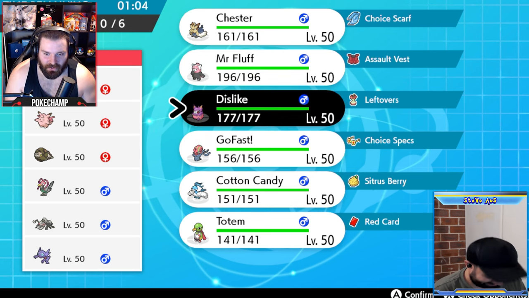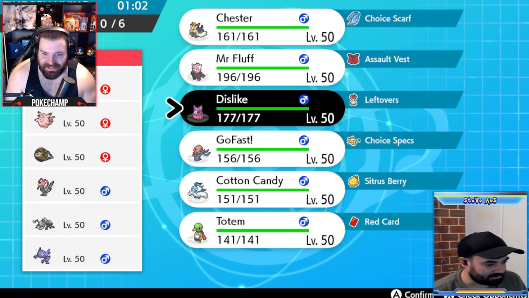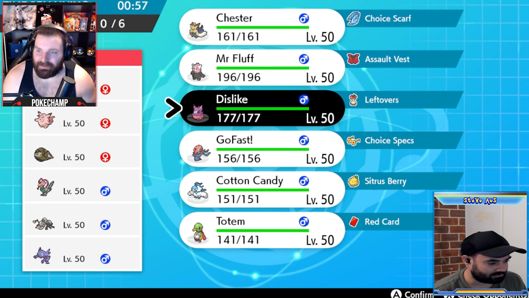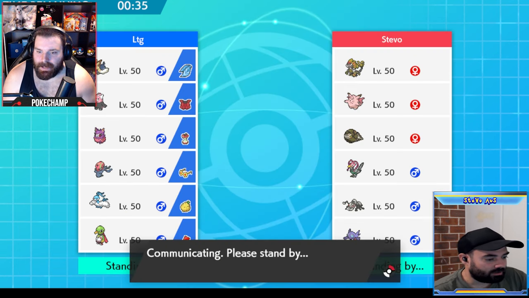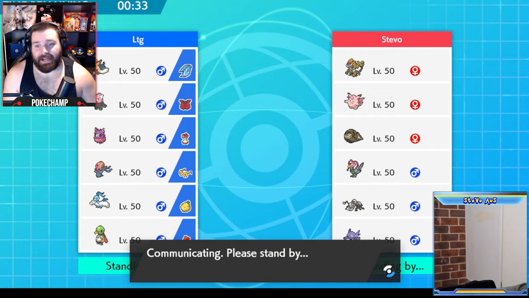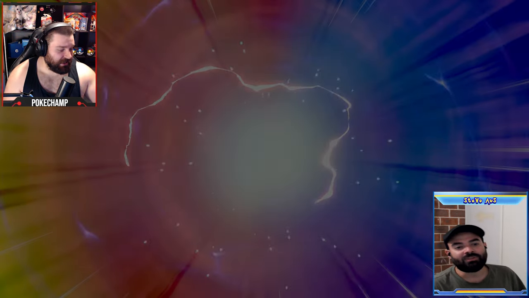You have a pseudo, you have a fast freaking ant, you have the bulkiest freaking ground type you can get, and you have a... okay. You do you, my guy. Well, I'm ready. Let's just head on in. Let's see what we can do.